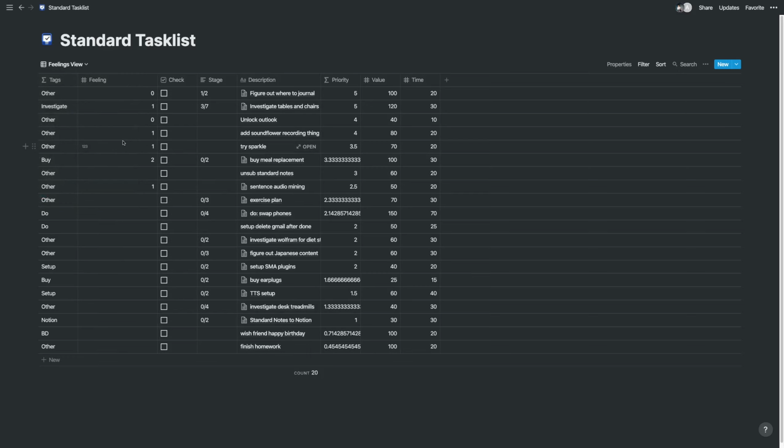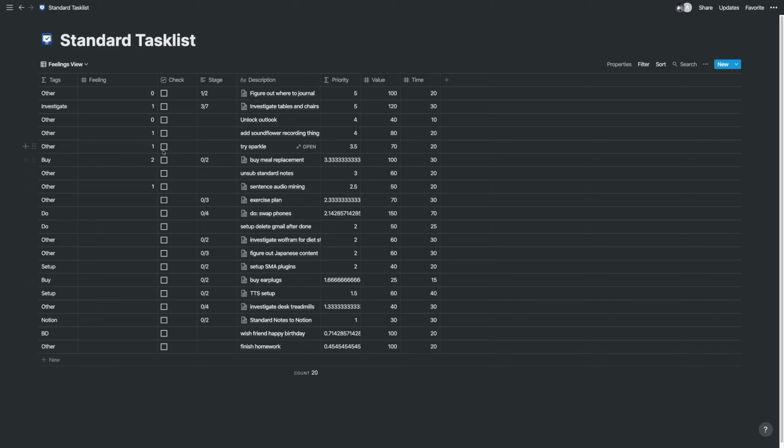And what this does is I just put how I feel about a task. So I use a range of -2 to +2. You can use whatever you want. It's pretty arbitrary. And the reason I have this is that a lot of times I don't want to do tasks. I don't want to do my task list, but every day I should be making progress somewhere. I shouldn't do nothing. So what this does is I just put how much I like doing the thing.